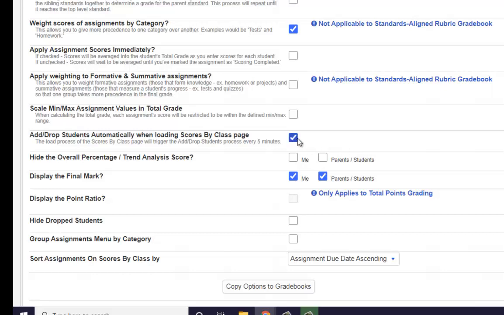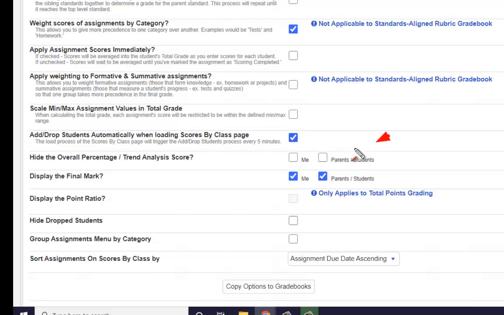And if you've gotten a new student and they're already in your gradebook and they came in on a Tuesday and you're grading something on a Wednesday and there they are, and you have to deal with the fact that they weren't there but they're in your gradebook for these assignments for a period of time. So you can delay adding a new student to your gradebook if you want. That's how I might use this, but I'm going to initially keep this checked on.